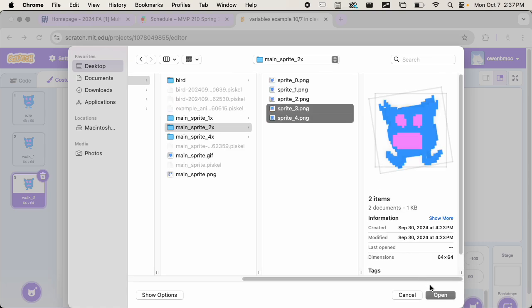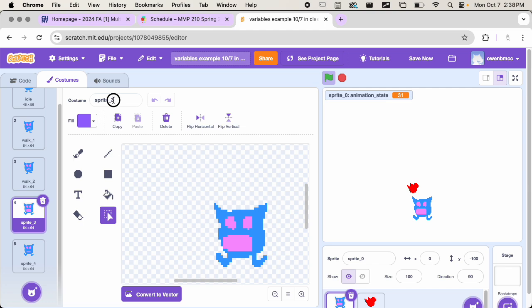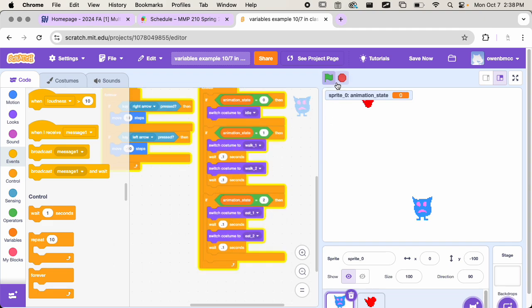And here we go. I'm missing a couple sprites. So I'm just going to go to eat 1. I'll just rename these real quick. And eat 2. Okay. So now I have eat 1, eat 2. And so if I run my game and I set my animation state to 2, there we see that eating animation.